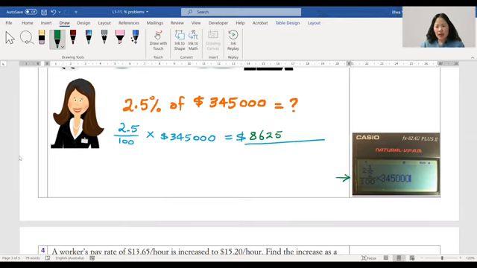You can put double, like, fractions in your calculator. So if I do 2 and a half instead of 2.5, you use the fraction button. You press the fraction button again, it'll come up like this, right? Just put 2 and 1 over 2 here, and then you go down, put 100 here. Okay, and so that's what I've done here on the calculator screen, and then you times by 345,000, and it'll give you $8,625. So you can use the double fractions on a calculator. You don't have to convert it into decimal.